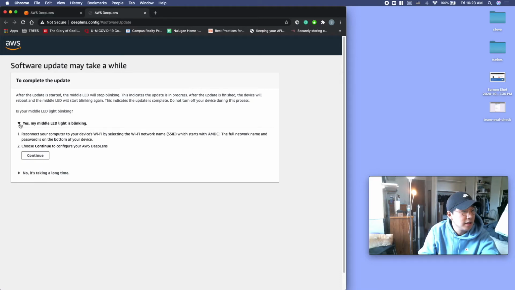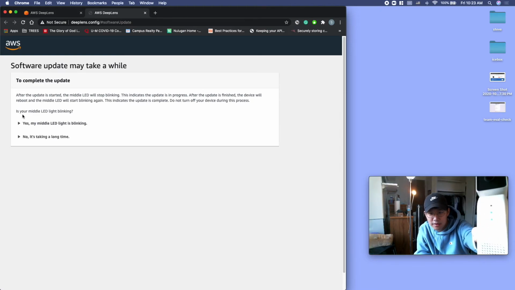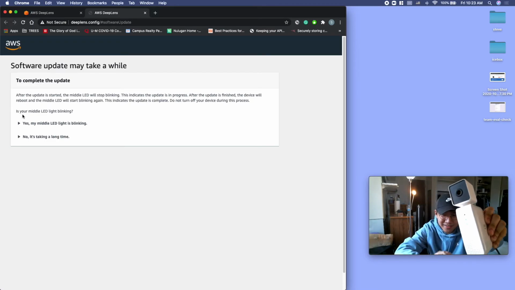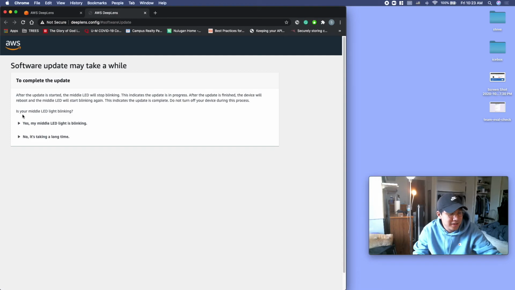Yes, my LED light is blinking. Well, okay, I guess they just started right away because the middle LED stopped. It's like not blinking at all. Anyway, I think according to this, it has already started.